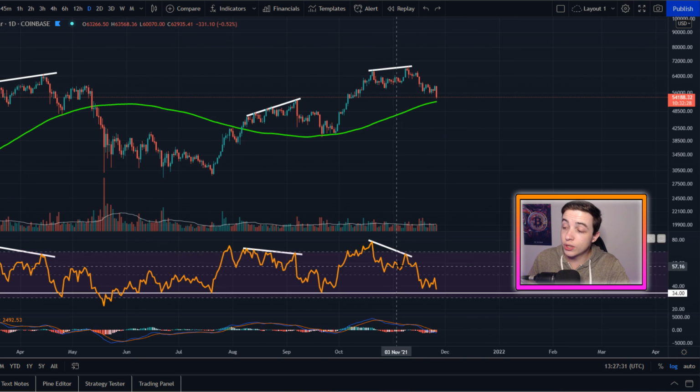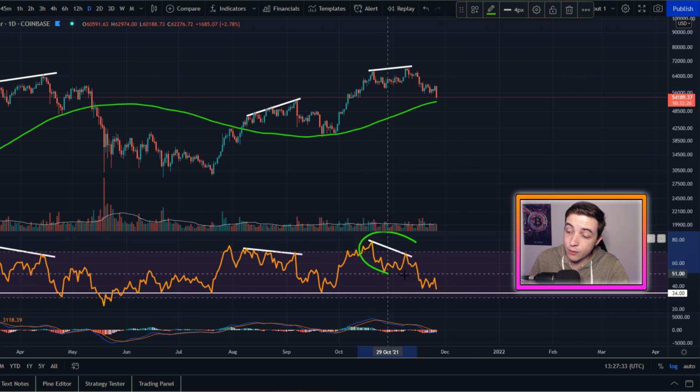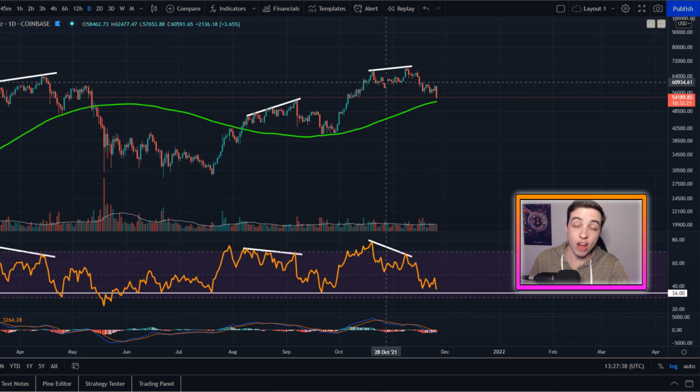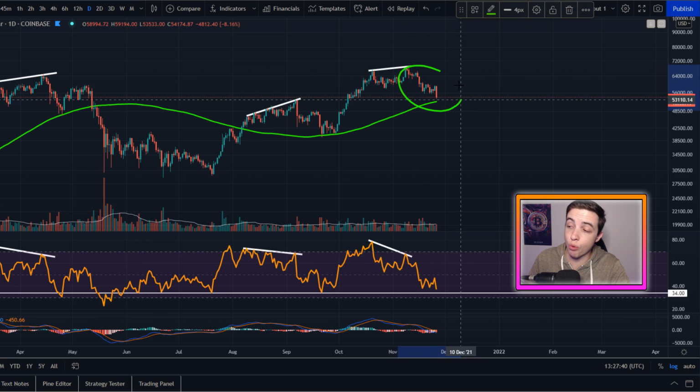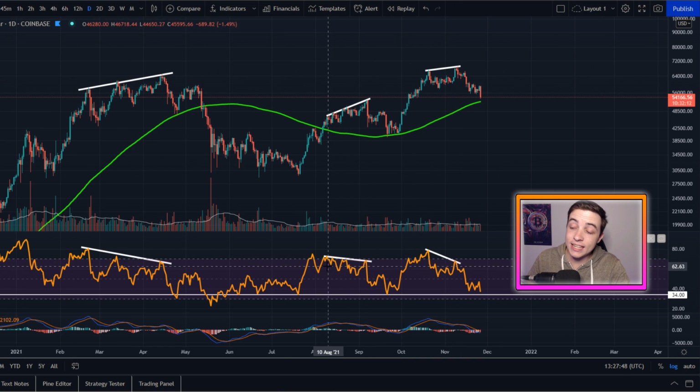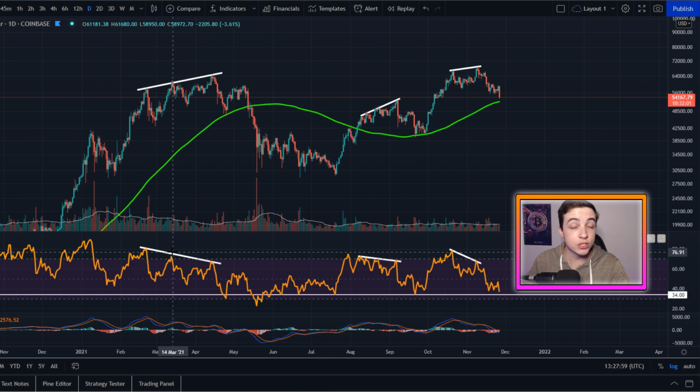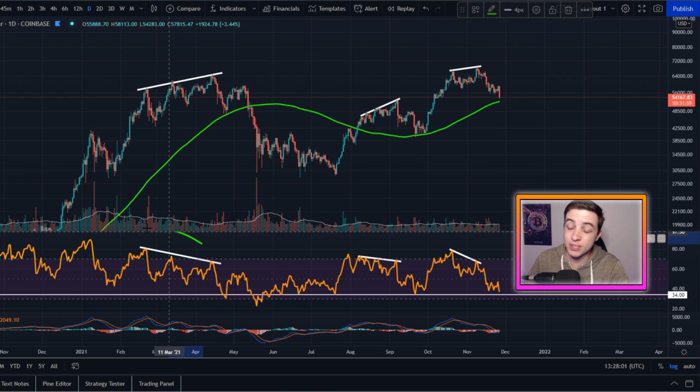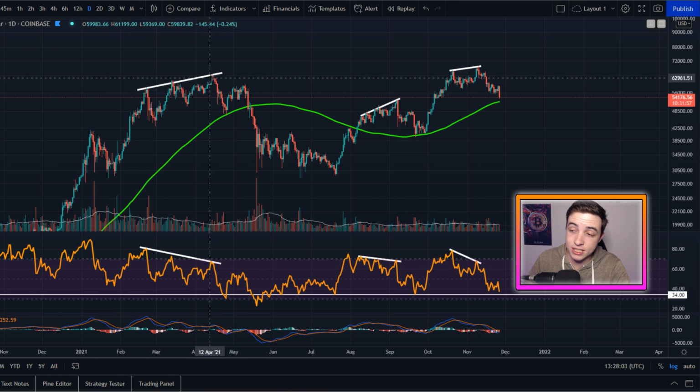And not only that, looking in the daily RSI, of course, back here, we did have a bearish divergence, which actually signaled the correction that we are having right now. We saw the exact same thing leading into the September correction. And we also saw multiple bearish divergences towards the beginning of this year before we entered that crash during May.